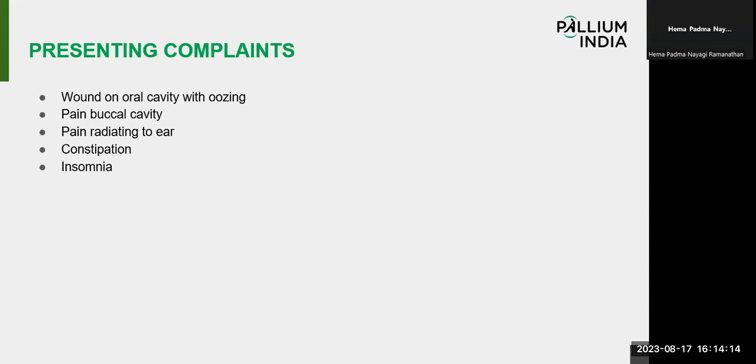On assessment, the patient had an ulcer which started from the left side of the lips and went till the cheek, and it was open. When we saw the patient, the wound was almost healthy, but it had oozing. That wasn't pus actually; it was saliva, because she had already had a mandibulectomy, and the scar was there, and saliva was oozing from that. It wasn't foul smelling, there was no bleeding, only ooze, which might be saliva. Other than that, the wound seemed healthy at present when we saw the patient.